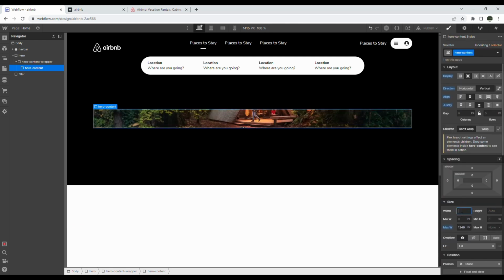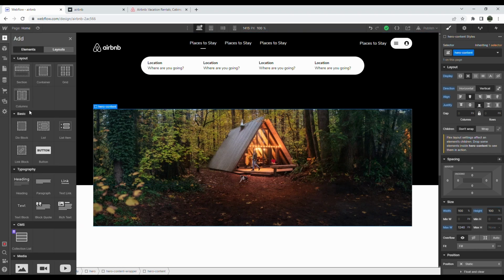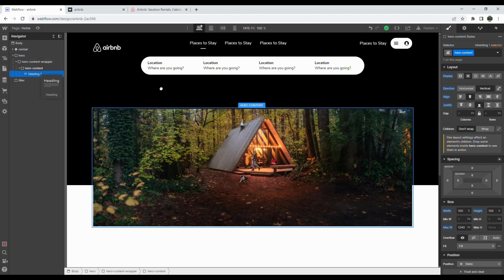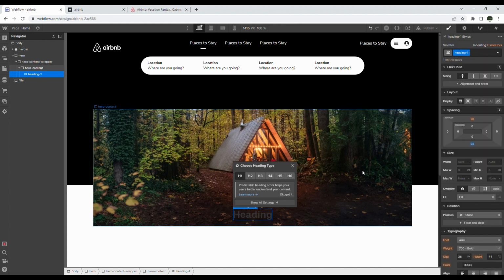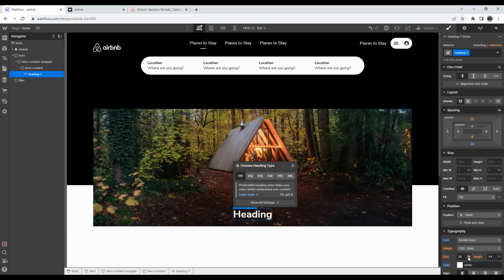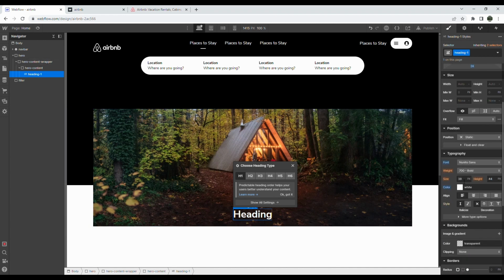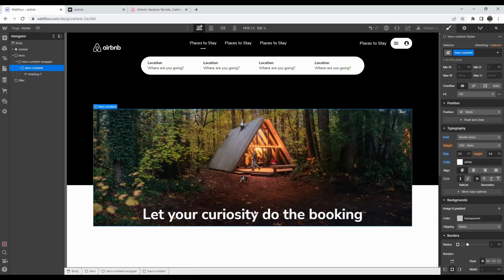Set the width to be 100% and also the height, like that. And now, of course, we need our text. So what I'm going to do is grab a heading. This is going to be our heading 1, and it's going to have 24 pixels of margin on the bottom. I'm going to change the font, make it white instead. We can leave it at this bold and make it 55 pixels. Change it to, what does it say here? Just copy and paste this like that.